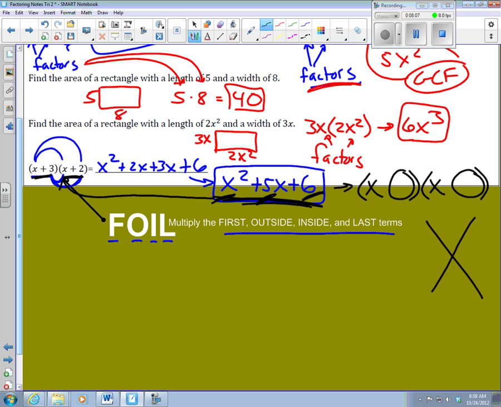What you do is this. The key we use is: what are factors of 6? In other words, what would you multiply to get 6, but you would add together to get 5? Well, 1 and 6. 1 times 6 is 6, but 1 plus 6 is not 5, it's 7. But 2 times 3 is 6, and 2 plus 3 gives me my 5 right here. So those would be the 2 and the 3 that we put inside here, and they're both positive. And you can see that's what we started out with over here. So factoring what we call general trinomials is this type of problem right here.